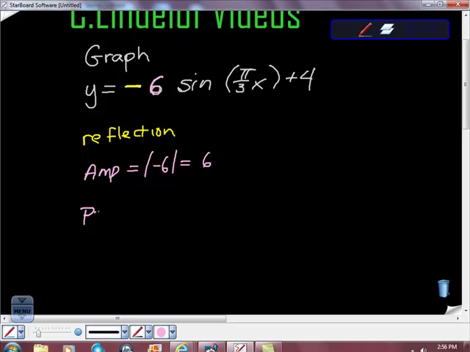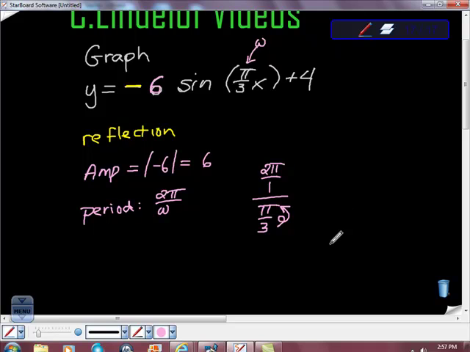Also, your professor wants to know what the period of the function is. So the period of the function, of cosine or sine, is always 2 pi over omega, where this is omega. So in our case, we have 2 pi over pi thirds. This looks kind of crappy, so I'm just going to rewrite my 2 pi, and 2 pi is certainly the same as 2 pi over 1, isn't it? That way I can see more easily.